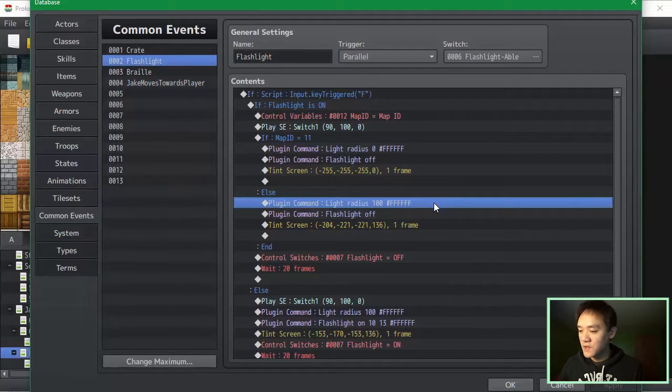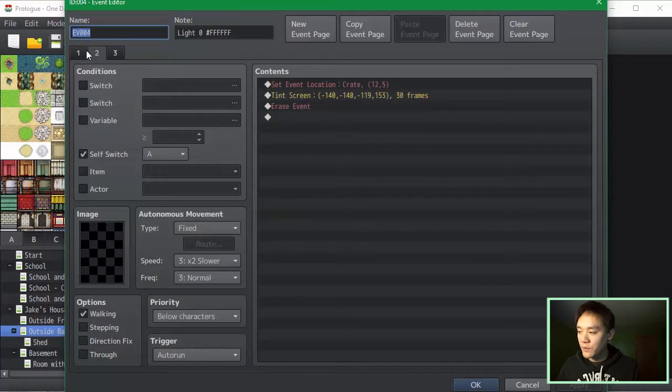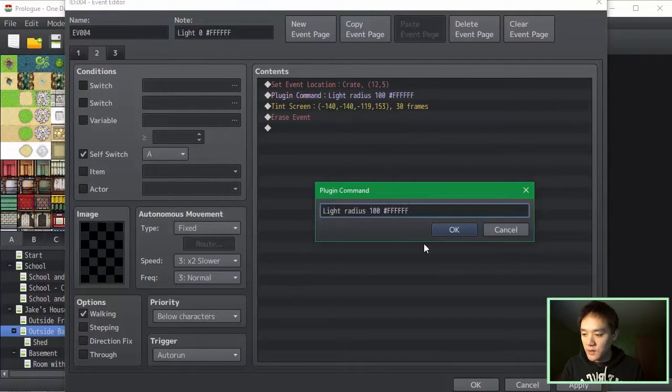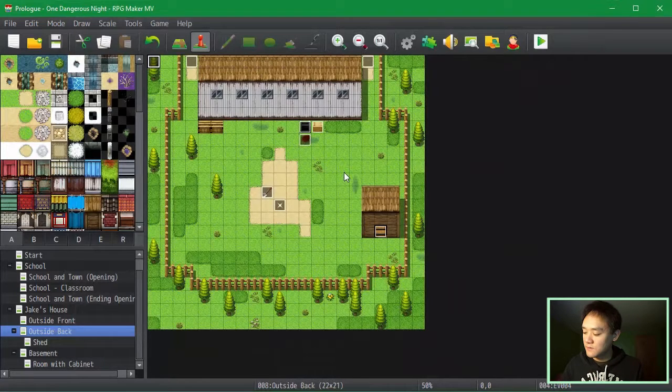Okay, now we just copy this because we have one more thing we need to fix. When we go back to the outside, remember that he has to backtrack back into the shed, and if he were to leave from this map into this map, it will have that 100 radius as opposed to the 1000 that it used to be. So what we're going to do is go to page 2 of this one, because remember this one controls all the tinting, and we're going to paste it here. We're going to change the 100 to 1000. Copy and paste it there as well. Apply, OK, save, and then test it out.